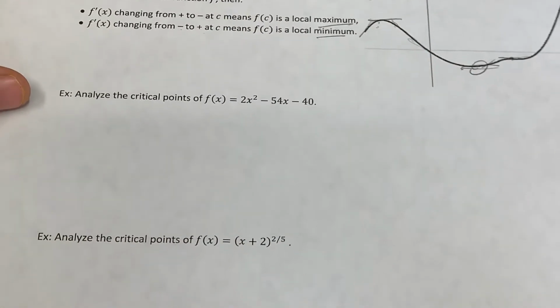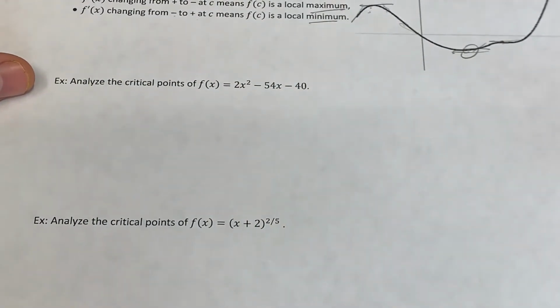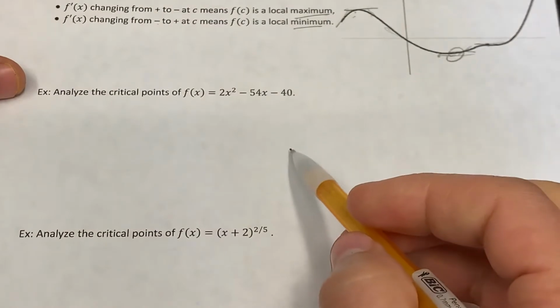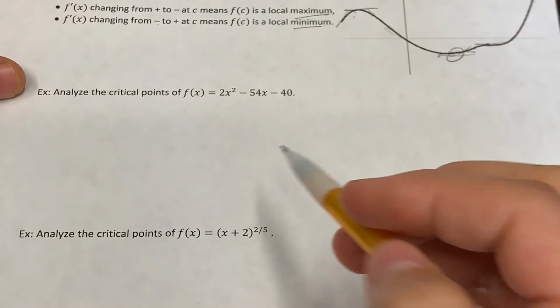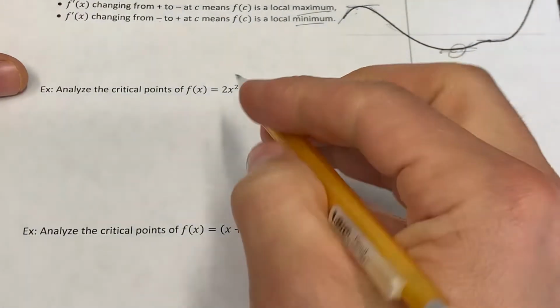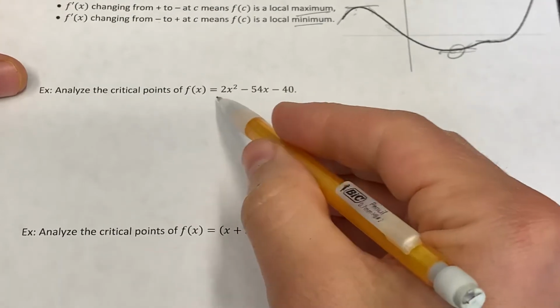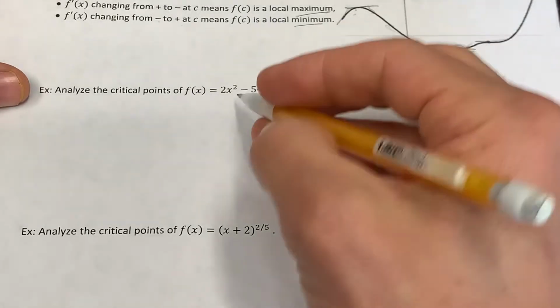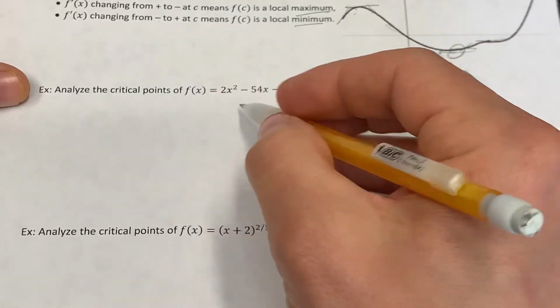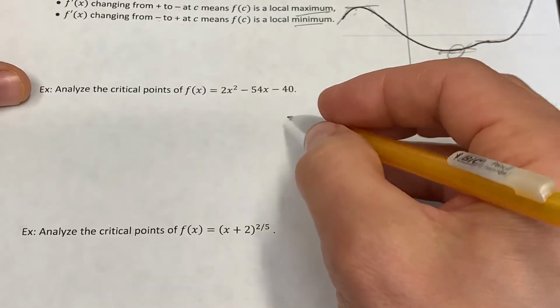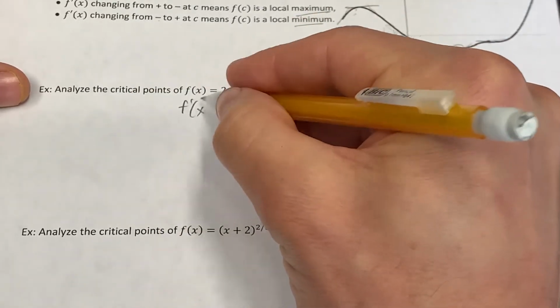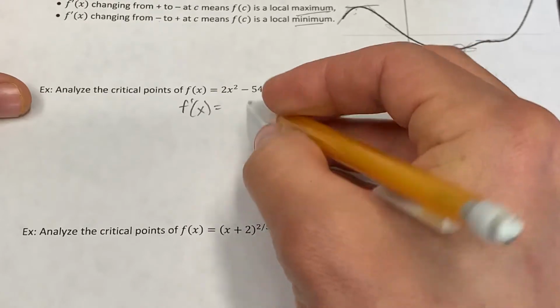Let's do a few examples. This example is not precisely a book example, but you might compare it to example 4 on page 213 because it's a vertical stretch of that, and I want you to see how the x values of critical points stay unchanged even with stretches. But how do we find the critical points? First, I have to figure out what they are. Where's the derivative 0 or undefined?